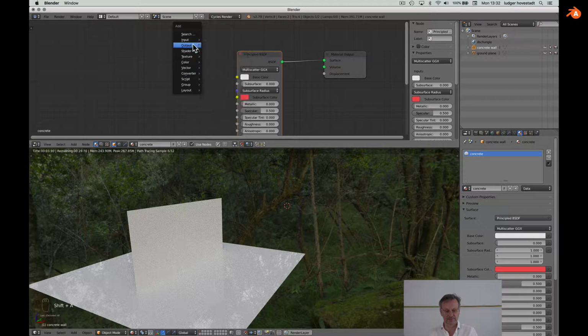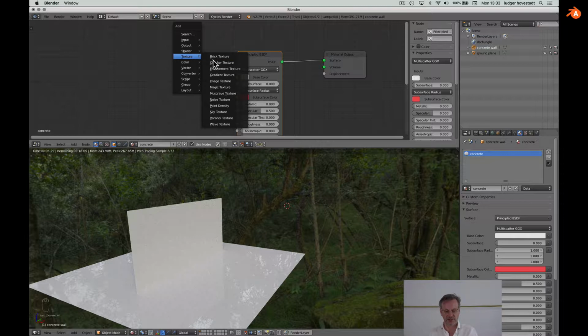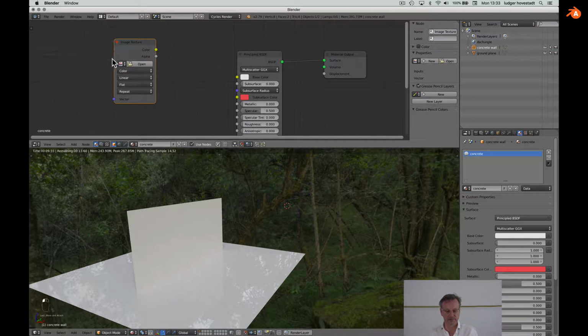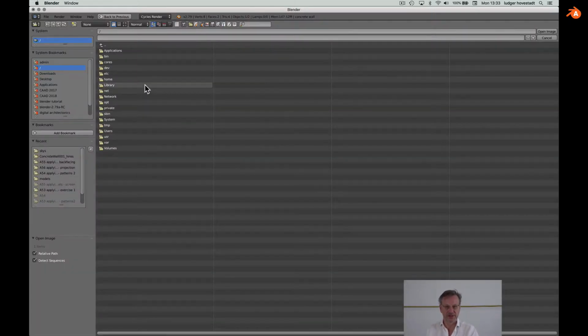Now we go for a texture. We have an image texture, and you can download it again from the internet, or make your own materials.